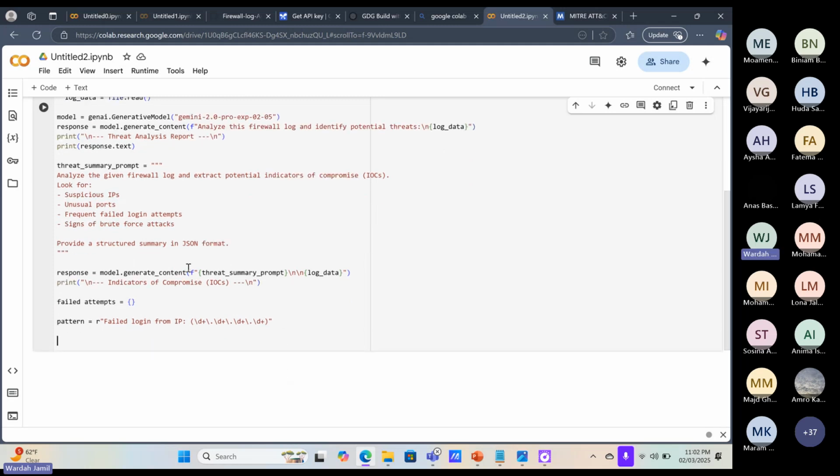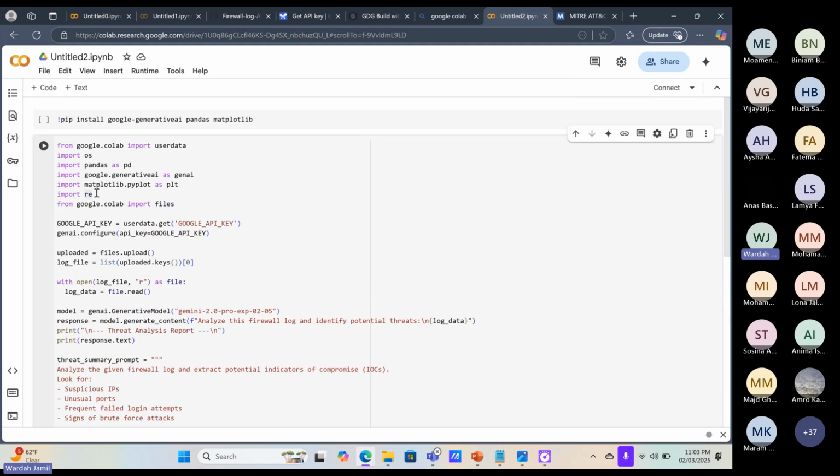Now, once again, we are working on the threat summary prompt, which is from here. All right. Now, matches. So this is for if it found any positives with the criteria we have given Gemini. And what we're using here is a library we imported.